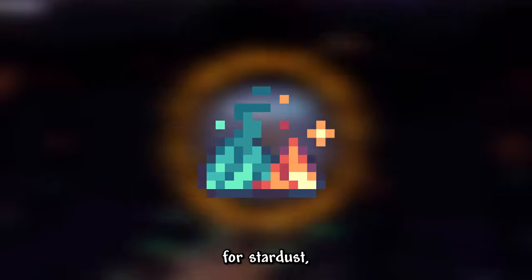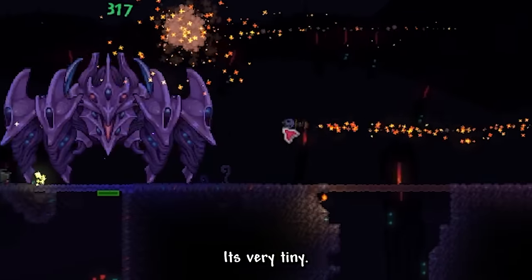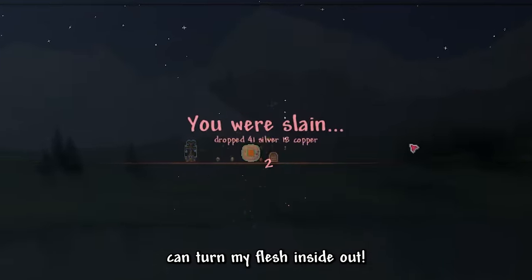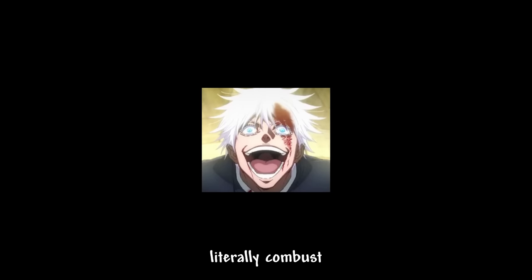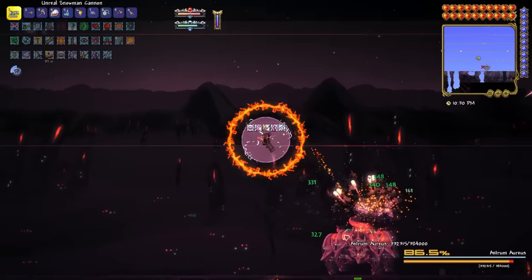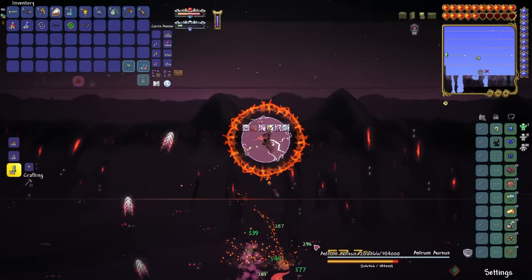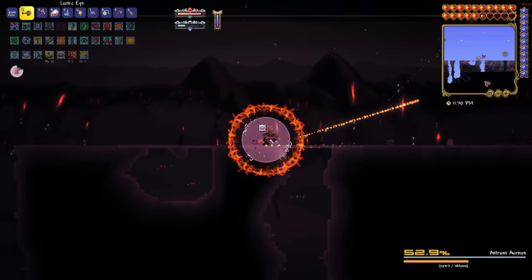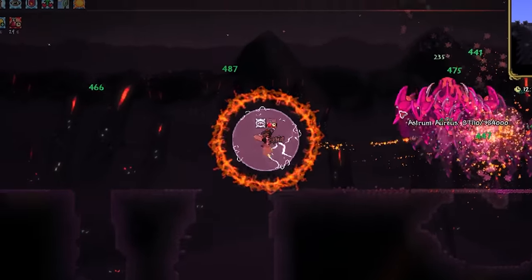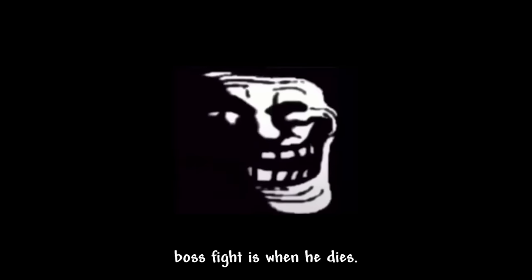I grinded Astral enemies for Stardust, and I used the Stardust to make the Astral Chunk, the summon item for Arius, so I summoned it. It's tiny. It's very tiny. Look at that stupid baby. That teeny tiny creature can turn my flesh inside out. I'm going to scream till my vocal cords literally combust. The only good part about the Astrum Arius boss fight is when he dies.